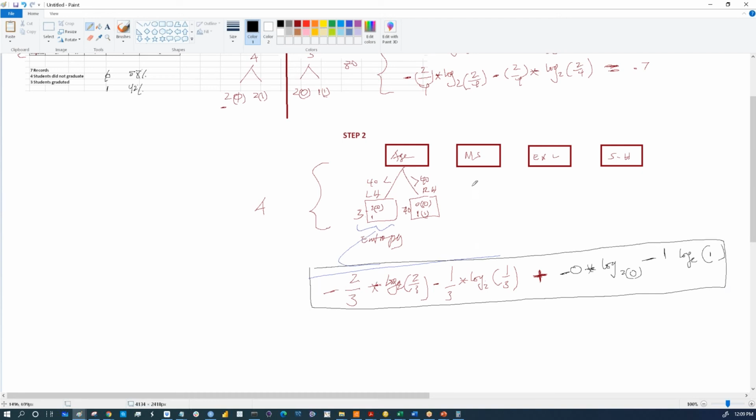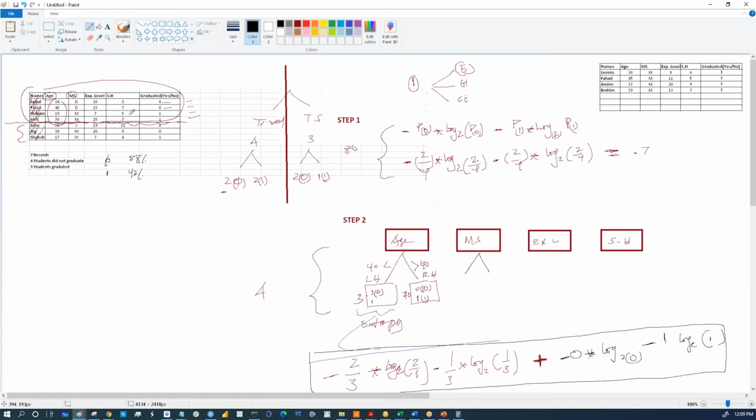And the same thing, we are going to split the marital status into either married or not married. We are going to do the same for education level, and the same for hours spent. So step number 1, we are going to calculate the entropy of the entire 80%.